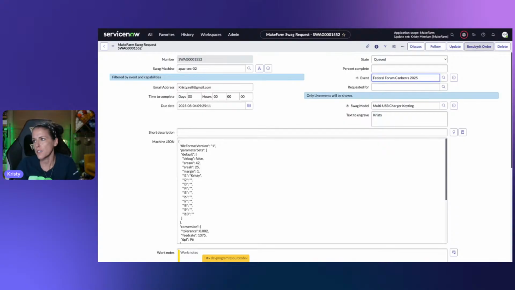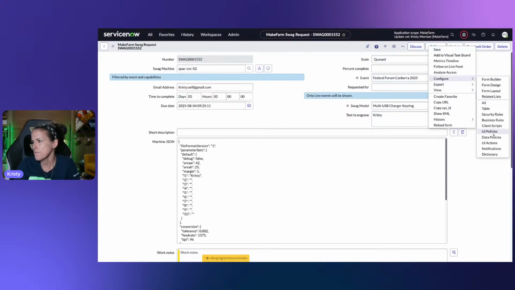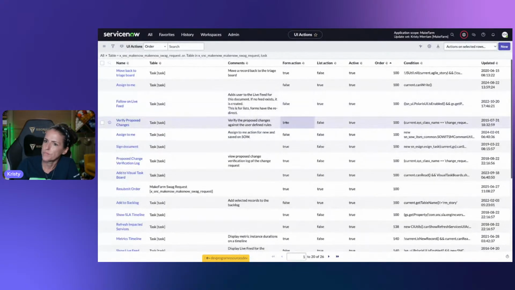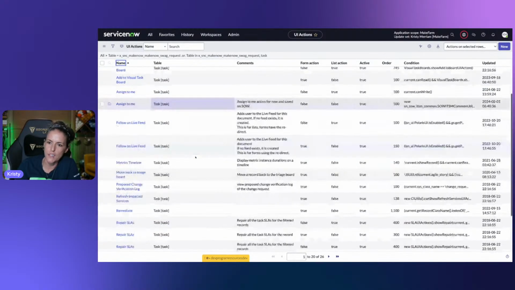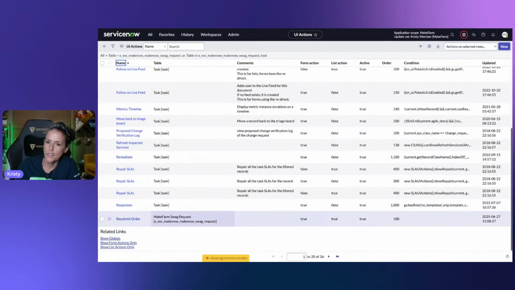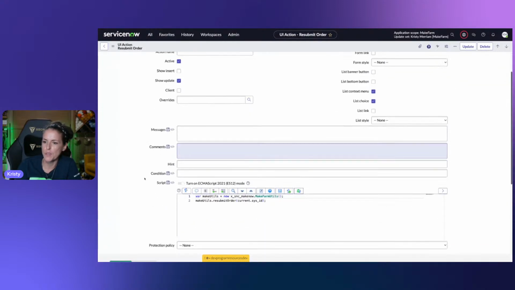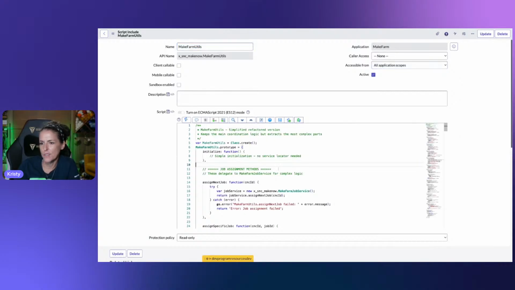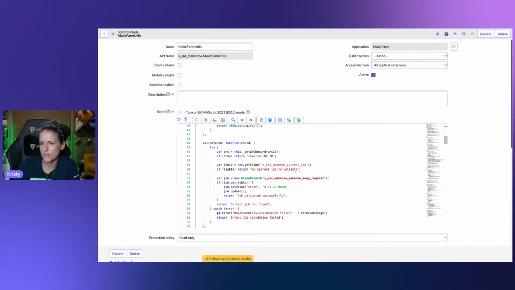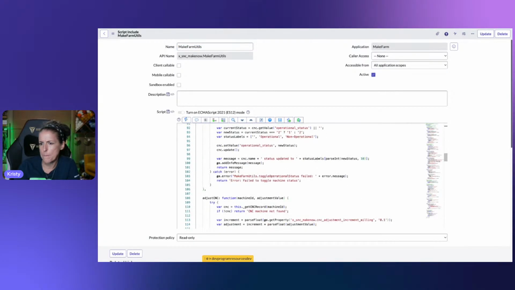What is my UI action doing here? Am I manually kickstarting that flow and not just doing it on queued? That would be embarrassing. I bet I am. No, resubmit order. See, there's my MakeFarm utils. Good. I knew I did this. Machine busy.